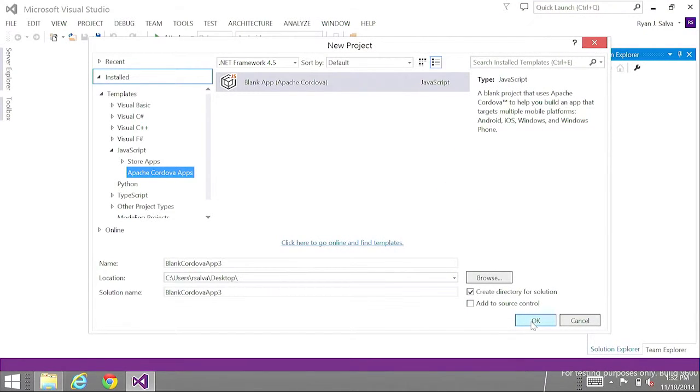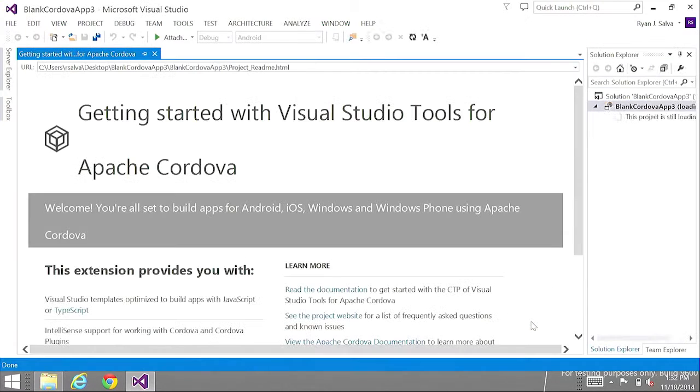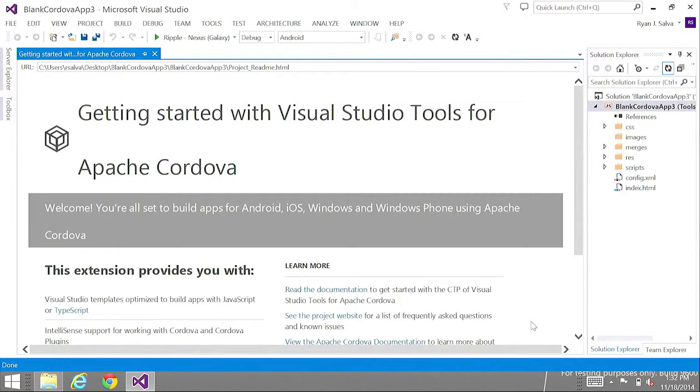So, I've got a new blank Cordova project open here, and I want to build an application that takes advantage of the camera. This isn't something you could do with a normal web application, at least not without a tangle of browser-specific code. And Cordova abstracts away all the device-specific implementation into something called a Cordova plugin. Plugins provide a nice normalized JavaScript API so I can reliably access the camera across iOS, Android, and Windows using one syntax.